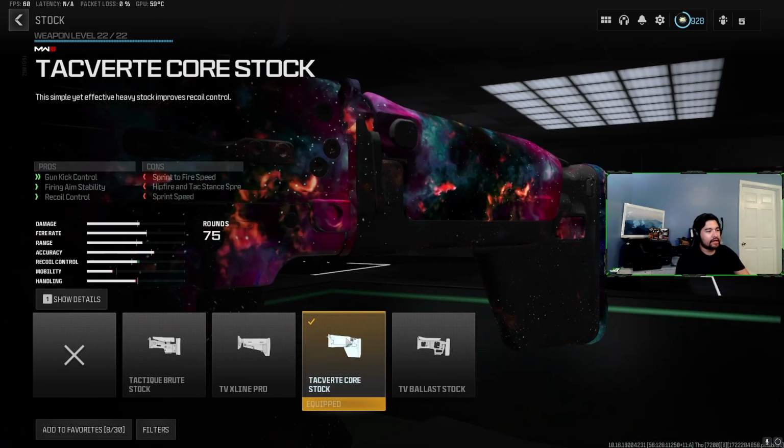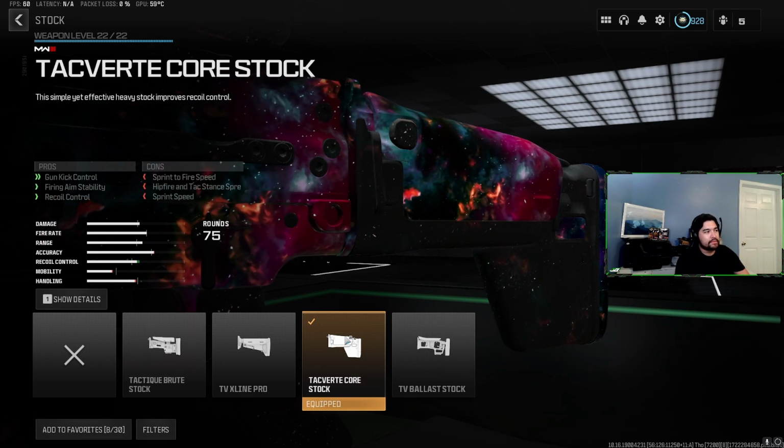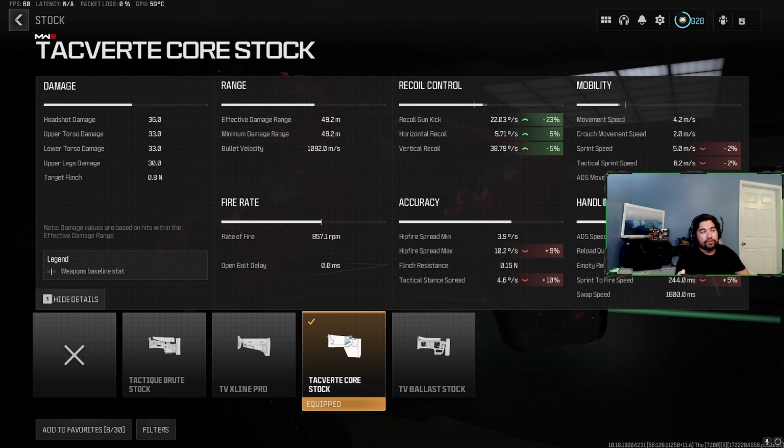And so finally, we land on the TAQ Eradicator core stock, which helps with gun kick control, more firing aim stability, and recoil control. The recoil gun kick control is 23%. The horizontal and vertical recoils are another 5%. Now we're at 36% on horizontal recoil. There is pretty much none at this point. And this helps balance out the negatives of the heavy support grip on vertical recoil as well.